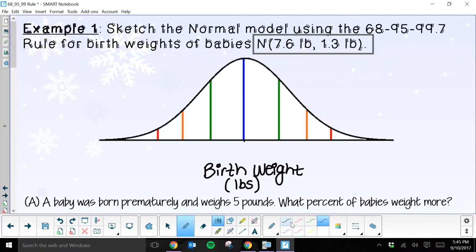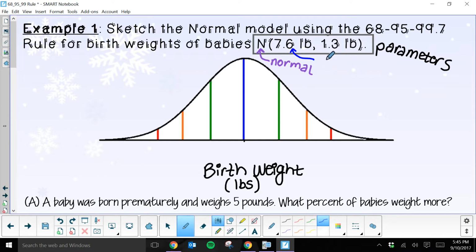This little box we call the parameters because this is telling you the big picture for the population. So I can expect the birth weights of a population to be, and you can probably guess, normal. Tells you what the shape of the data is. It's fairly symmetric with a mean right here of 7.6 pounds. And since this is the big picture, this is all the birth weights in the world, we can't use X bar because that's a sample.